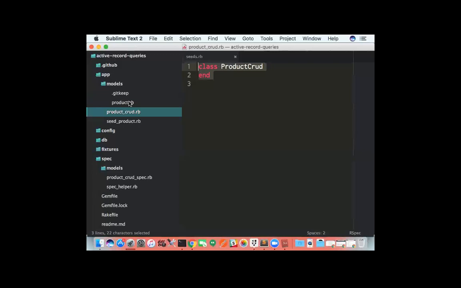We call those models. So for every table in my database, I will have created a class in the models folder, and each one of those classes is itself an Active Record model. One model per table.